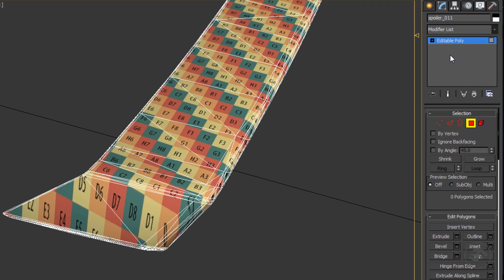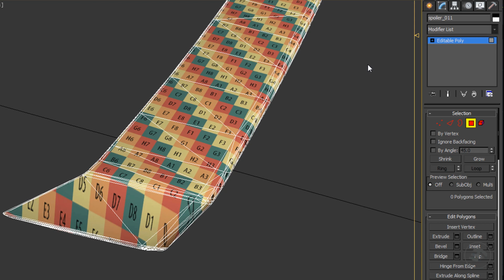Adding Unwrap UVW modifier to the sub-object level will show only the UVs of selected polygons inside the editor. And if nothing is selected, the editor will be empty. The unwrapping process is one of the most advanced and yet sensitive processes, especially when performed on multiple 3D objects. Working with Unwrap UVW modifier, you should be fully aware of the modifier behavior. That will save you a lot of time and effort.